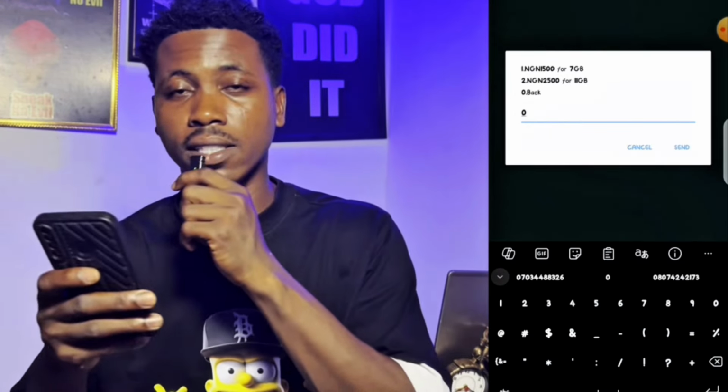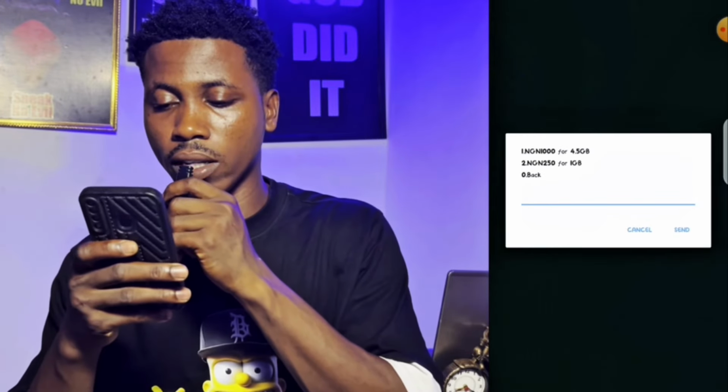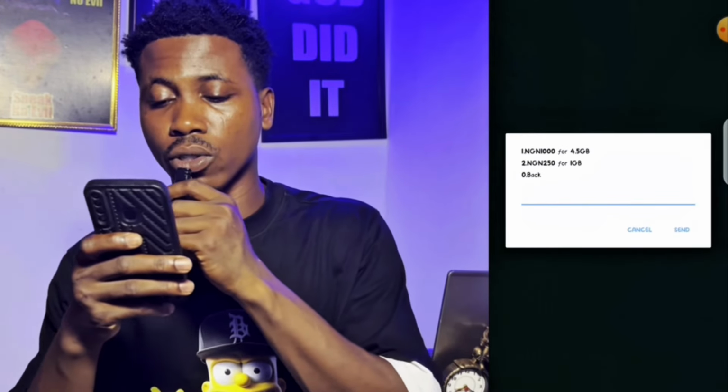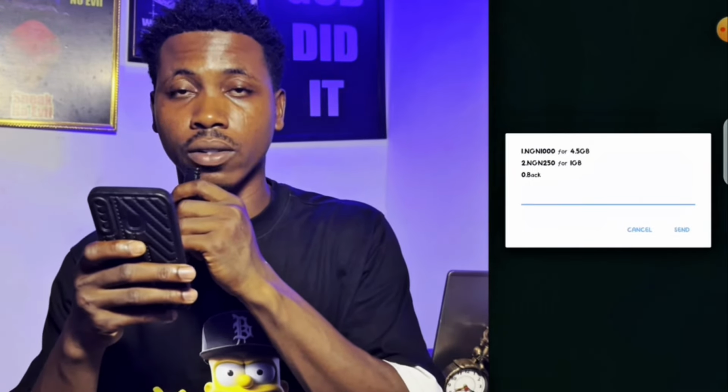That's a big steal. And let's go over to the 1 day data plan and check. You can see that for 1 day you can get 4.5 gigabytes for just 1,000 naira, and you can even get 1 gigabyte for just 250. Now these are the best data codes you'll be using to buy data from now, instead of using your regular traditional *312# to buy data.